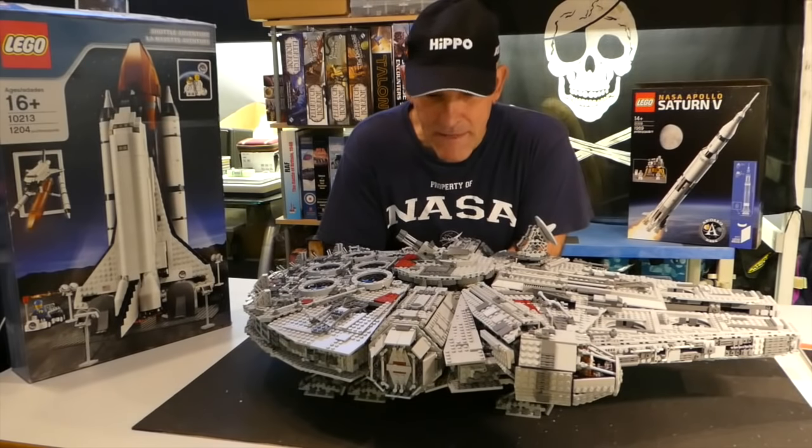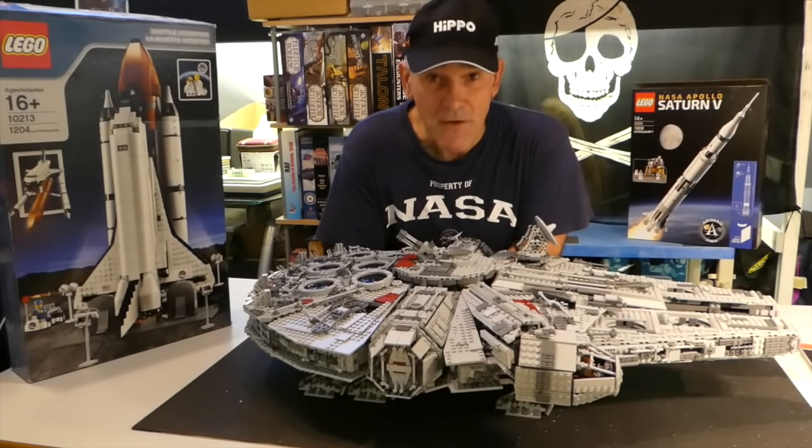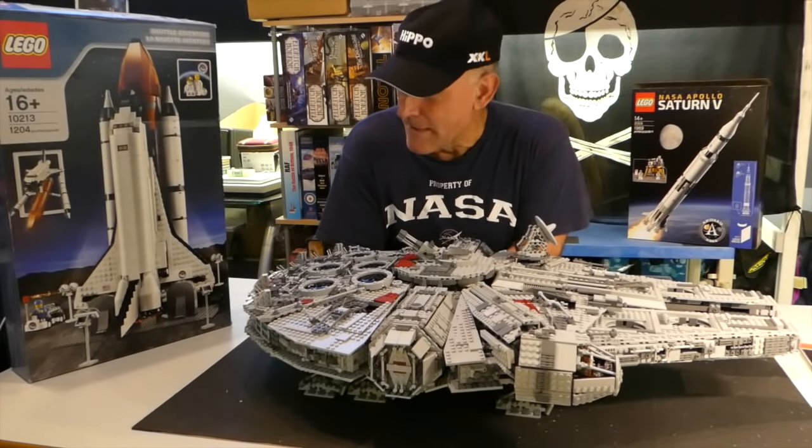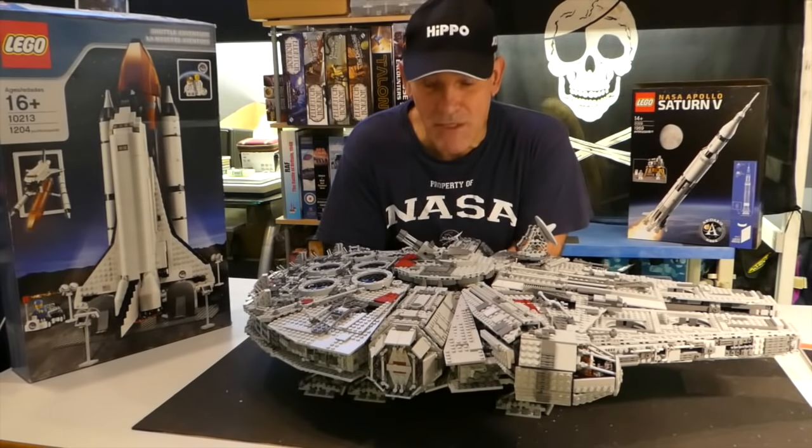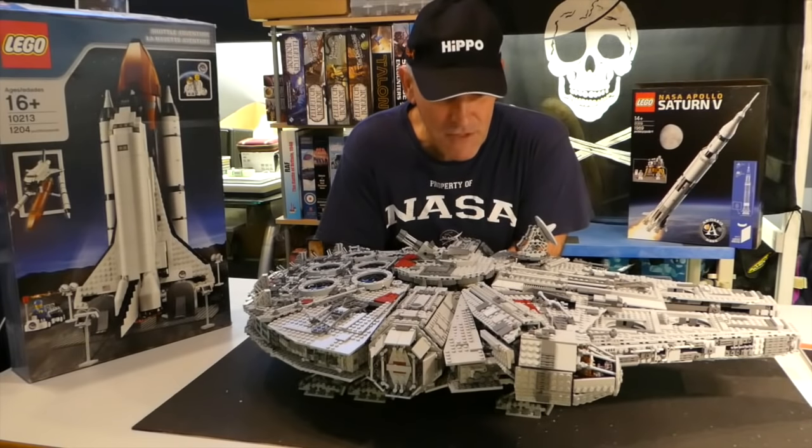We're not going to go into Leapin in depth — if you're interested there are lots of videos. I've done a few Leapin unboxings. It's absolutely bonkers busy at the moment here in The Den. We've got a lot of builds going on. As you can see to my right, the Space Shuttle is there. I'm currently building the Lego Space Shuttle and the Leapin Space Shuttle, and that will be out on another video very shortly. But we've just completed this.